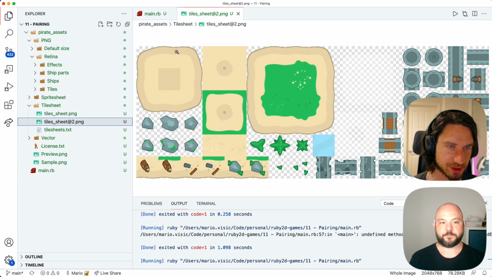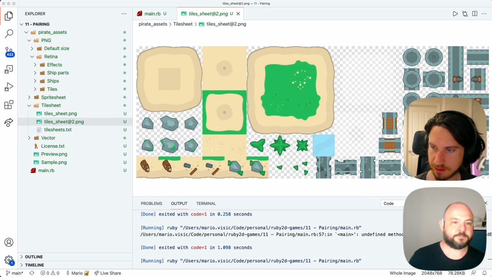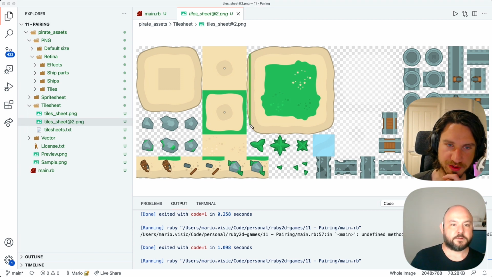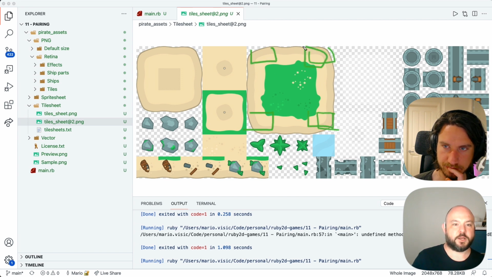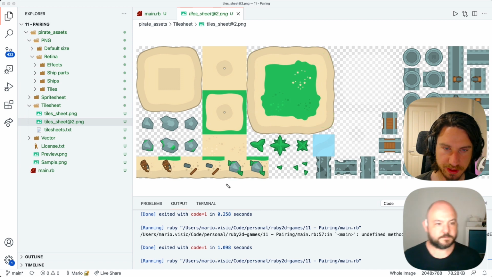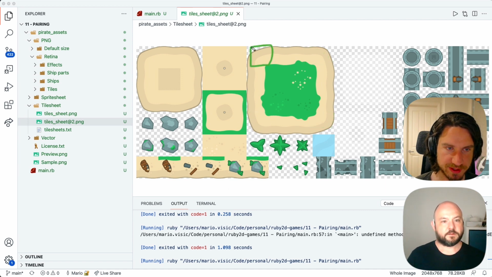Which tiles do you want to use to do that? Are you thinking all these? You probably only need this one and that one. That would be a small island, but it would work. Should we go with this one first? Yes.